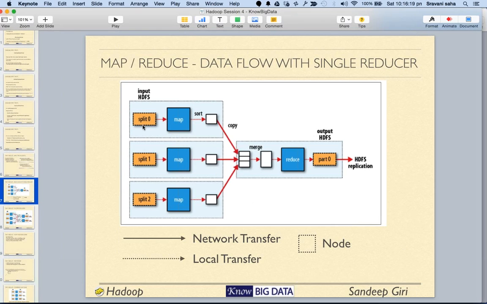If you remember this diagram, we had input split being operated upon by map and being converted into key value collections. Once key values are generated by map, they are sorted, and after sorting, they are carried to the reducer, whether it's a central location or somewhere else. They are merged there such that they still remain sorted. Once merged, each collection of key and values is passed through your reduce function, and whatever is the result of the reducer goes to the HDFS.